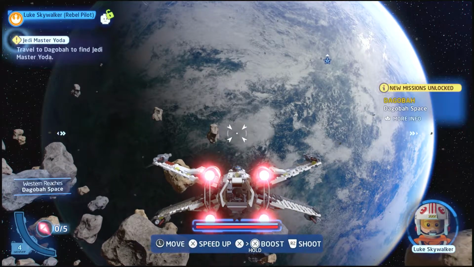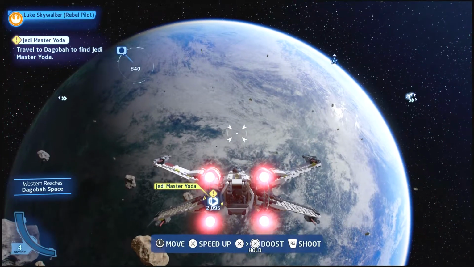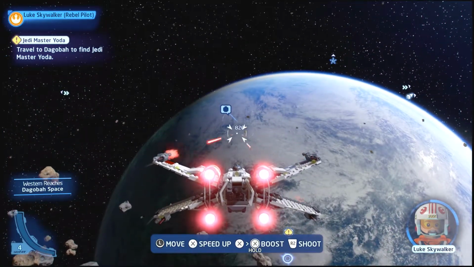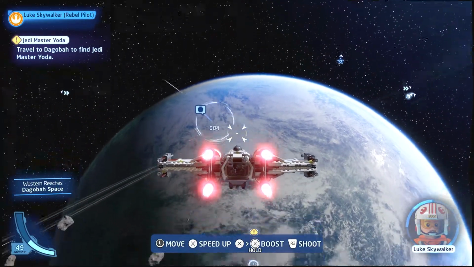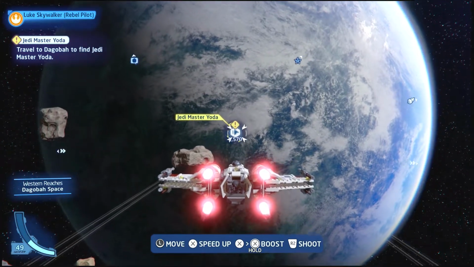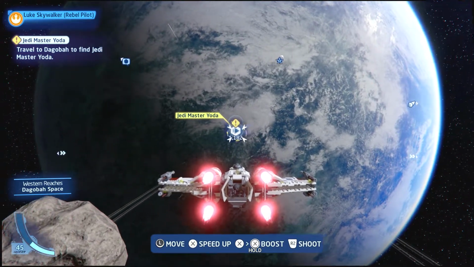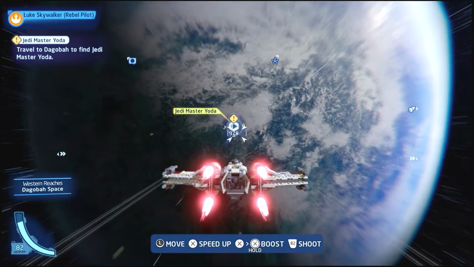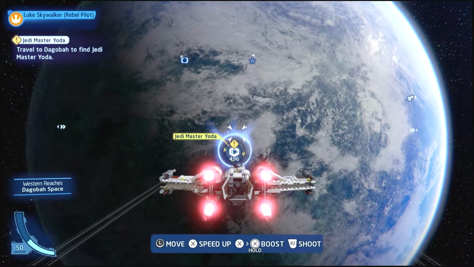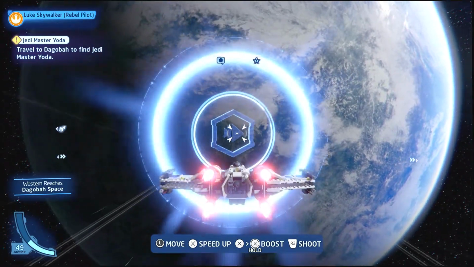Obi-Wan said we'd find a Jedi Master called Yoda who could train me on Dagobah. Not picking up any cities or technology. Massive life form readings, though. Okay, it says Jedi Master Yoda's down here. So close.